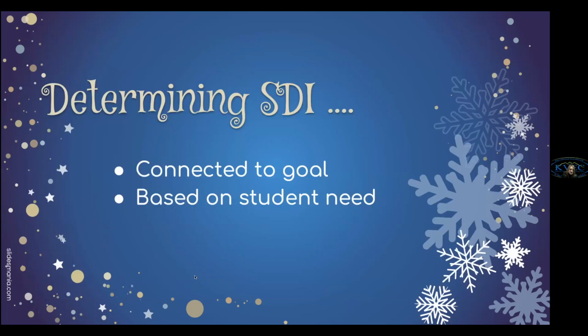This slide here is really about, how do we know what specially designed instruction we should choose? And so two things that we would really focus on and remember is, one is we choose the specially designed instruction that's related to the goal. So again, that goes back to, we know what the student strengths are in the present levels, we know their area of concern, then we write a goal. And that goal is going to be around that area that we want them to improve. We have to think about what specially designed instruction we're going to select that makes sense and that's appropriate for students to align with the goal that we have for them.